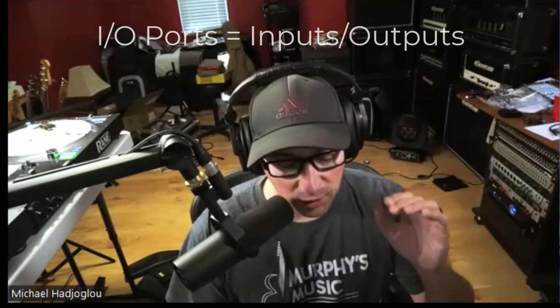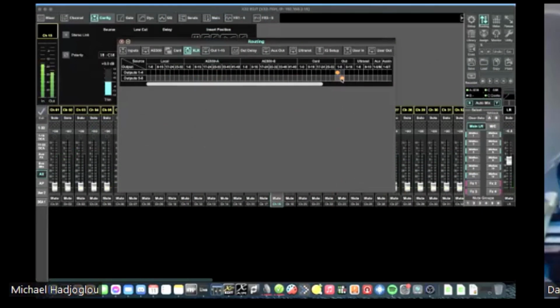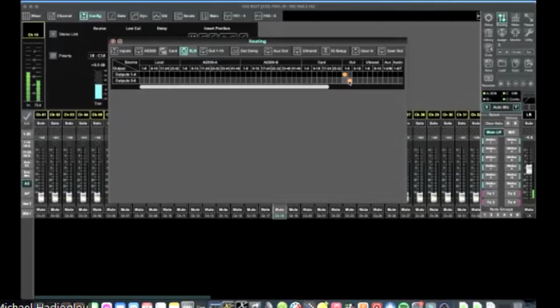So now the question is, where do I stand with the IO ports on the SD boxes here? I'm going to turn my backing track off just to save your sanity. We're going to be working in the routing tables, as you might have expected, but as Dana pointed out, everybody goes, oh man, I got this SD8 and everything's great and everything works. Everything was great at rehearsal, or I have to make a change. A lot of people get somewhere out in the field, they get everything working at home, and they run out and they have to change the amount of outputs they have on their SD8 because you've only got 8 of them, right?